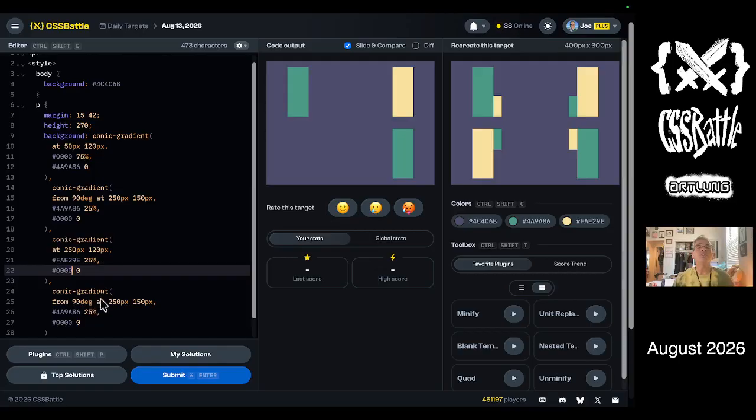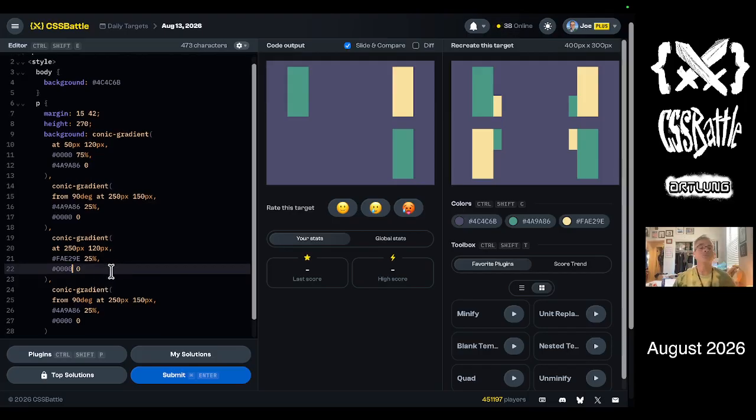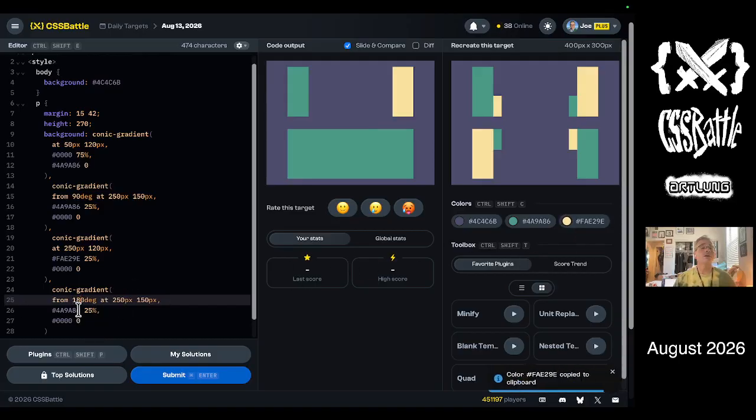And then this one is here. The last one will be from 180 degrees. And this starts at what, 50? There it is. So I made that single element.